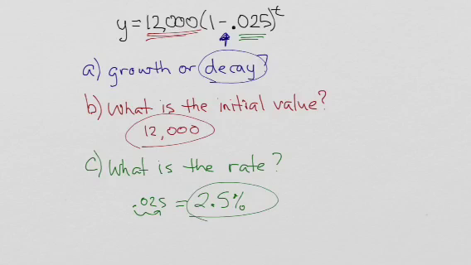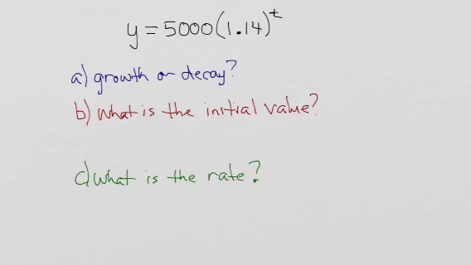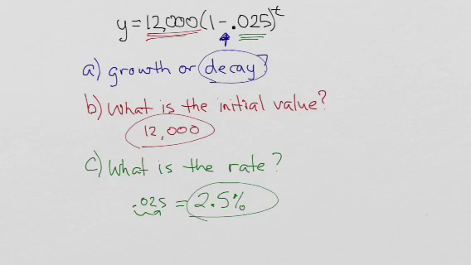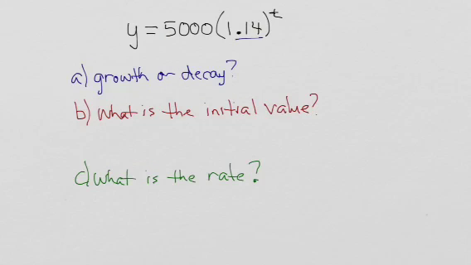Now let's try a little bit harder one, but again, this isn't that much harder. This is all the same stuff. It's just a little bit trickier because the work that's in the parentheses has already kind of been simplified. For example, in the last one, it said 1 minus 0.025, and in this one, they've already gone ahead and finished that calculation. So there isn't a plus or minus sign there. So how do I know if it's growth or decay? Well, if you start with a 1 and add something to it, that means you're going to have a number bigger than 1. If you start with 1 and subtract something from it, you'll have a number smaller than 1.